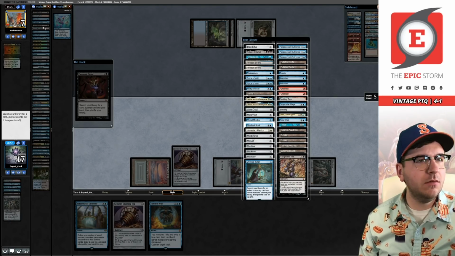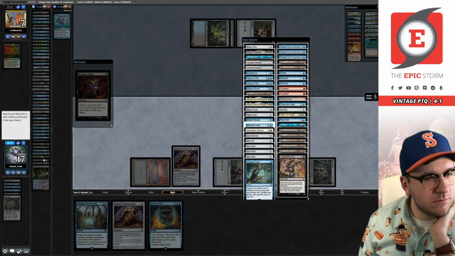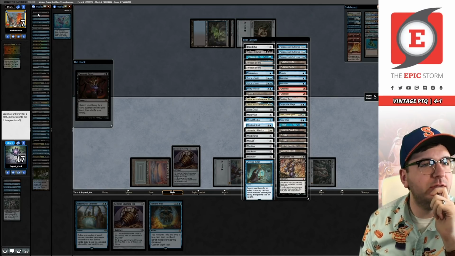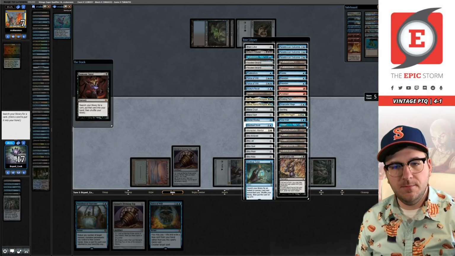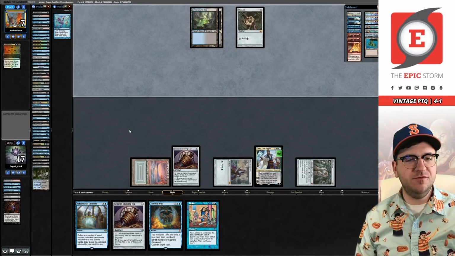1 Preordain. 1, 2, 3. Their last card in hand, their 1 unknown card in hand, I think, is the Preordain. Wait, there's 1 down there. 1, 2, 3. Yeah, so it's Preordain, Preordain. I'm gonna get Tinker. And my plan here is I'm gonna let Ancestral resolve and then force the Lotus.